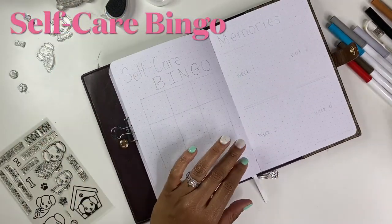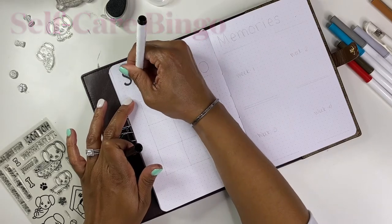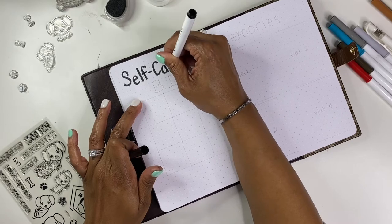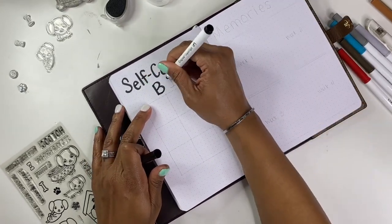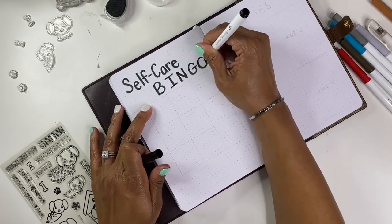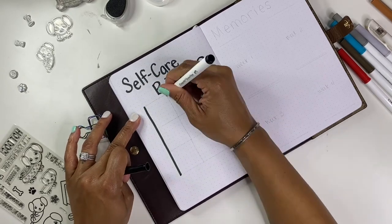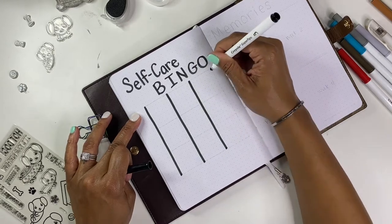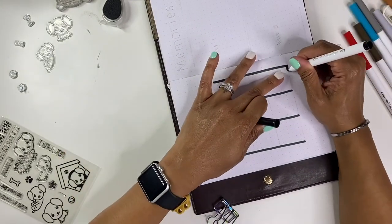All right, so up next we have the self-care bingo sheet, which I did for the first time last month, and I absolutely loved it. It is a great tracker for me to just make sure that I am doing something for myself. I think probably women in general have a tendency to take care of everyone, our children, our spouses, our work, whatever the situation is, and we typically tend to neglect ourselves.